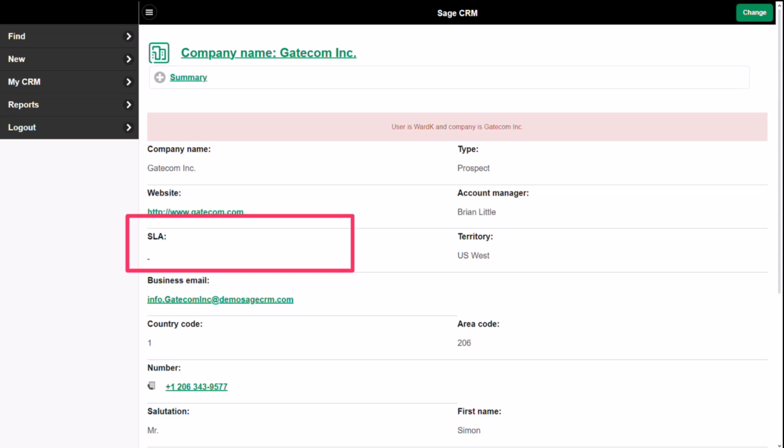But you can also notice that I've added a rule here that says the current user is Kylie Ward. So we know that Kylie Ward happens to be a customer service manager, and you can see that they're looking at Gatecom Inc., which is all perfectly true.